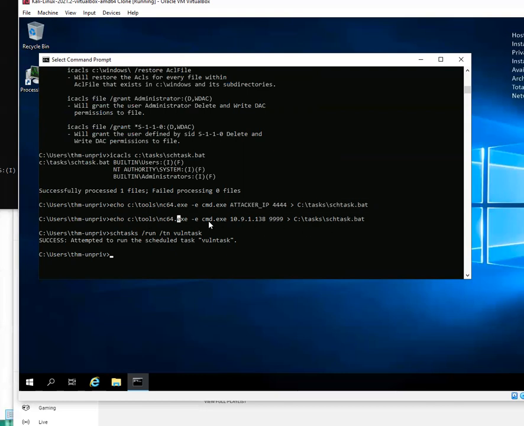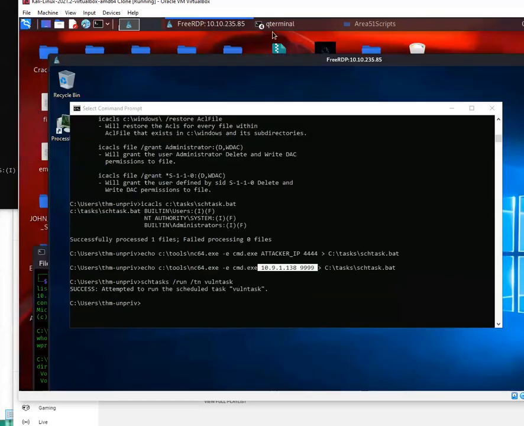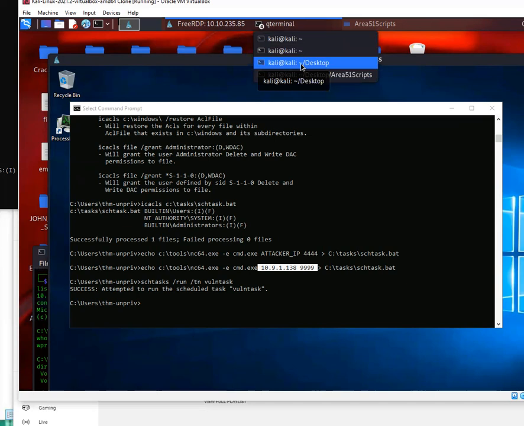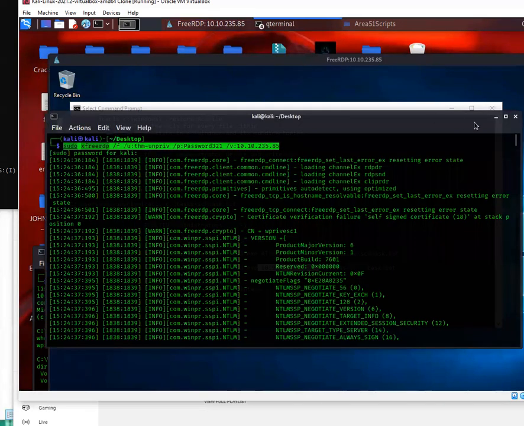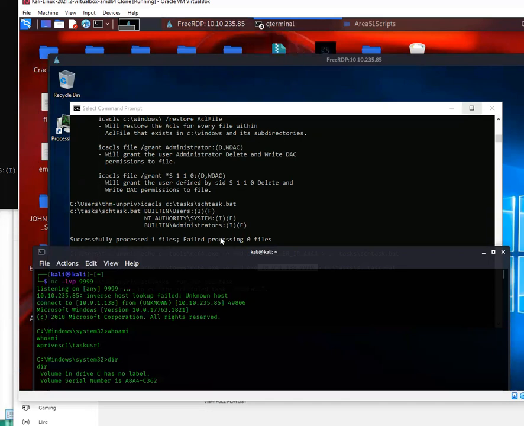So when we input that, I put my TryHackMe IP and the listening port I opened, so you can click Control Enter here. Go ahead and bring up your terminal, which I believe is one of these. Probably this one. Nope, that's not it. This one. Yeah.